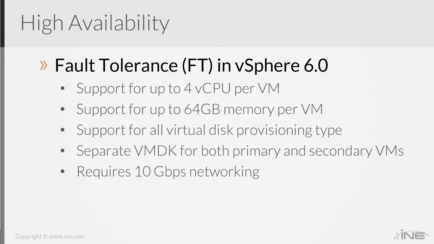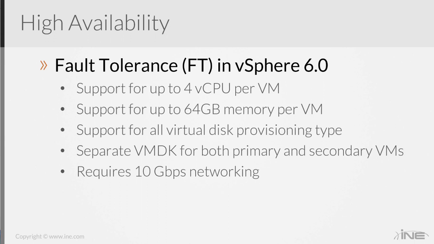For memory, as compared with vSphere 5.5, fault tolerance in vSphere 6 also supports VMs with 64 gigs of RAM. With 5.5 and lower editions, we could have implemented fault tolerance only on VMs with thick eager zeroed disk provisioning. With vSphere 6, we can now implement fault tolerance with thin, thick eager zeroed or thick lazy zeroed provisioning for our VM disks.